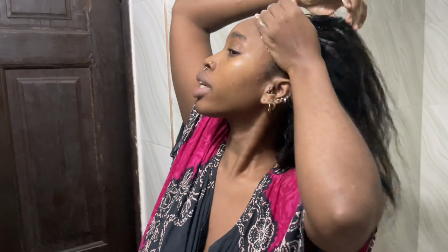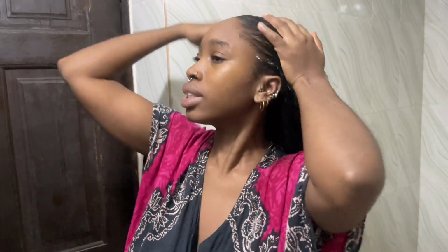Not a lot in here, because I think one thing about me is that I'm just not a fan of product buildup, so I barely use anything on my hair. But I'm learning to take better care of my hair, and also understanding that my hair needs all the moisture that she can get, especially in her relaxed state.